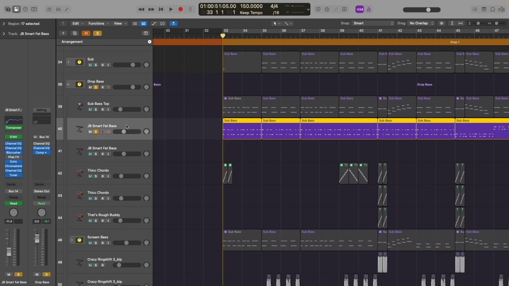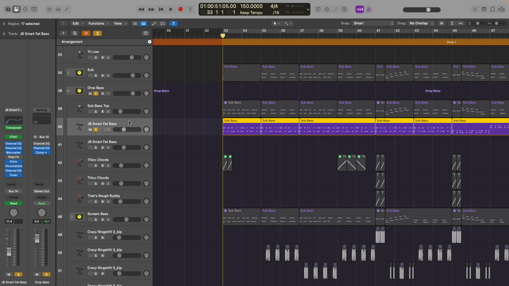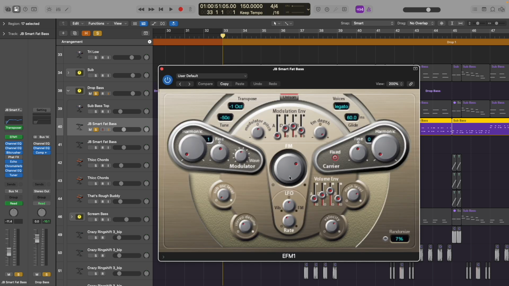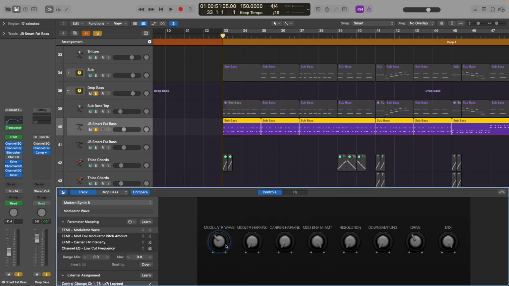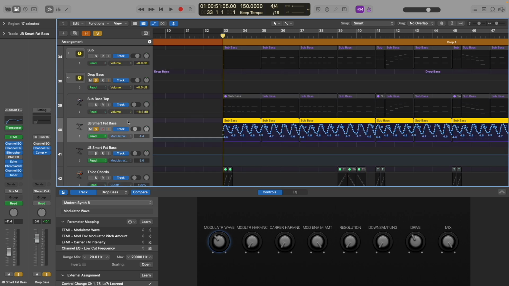This is the bass that I made for my Jingle Bells remix that I put out a couple years ago. What this bass is made on is the EFM1, which I get a lot of really fat sounds from by modulating mostly this FM dial and this wave dial. And then I have some effects on it. But what you'll see is if I hit B to get to Smart Control, what I do often is attach this dial to my MIDI keyboard, and then I automate all this stuff. So let me show the automation for that.